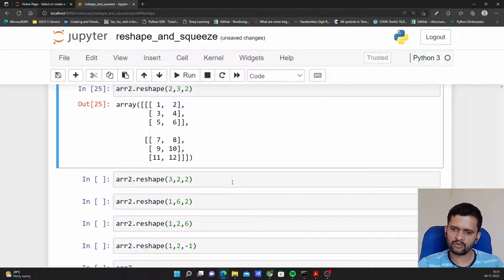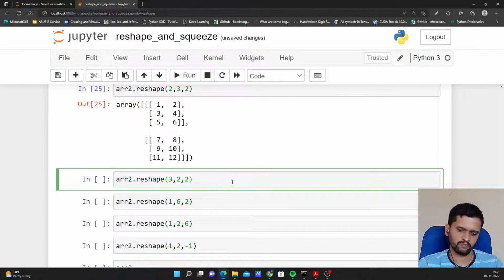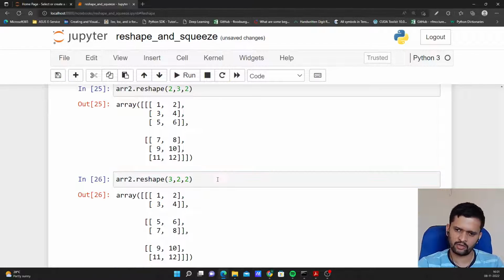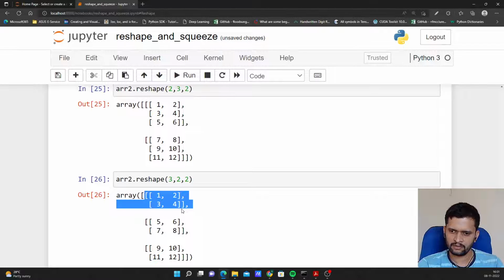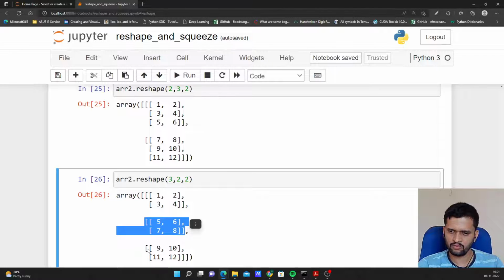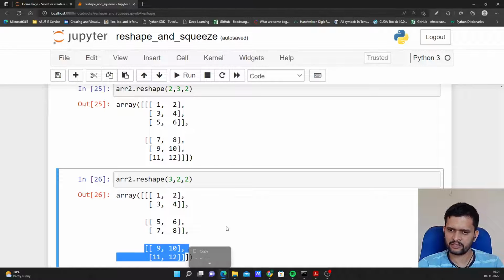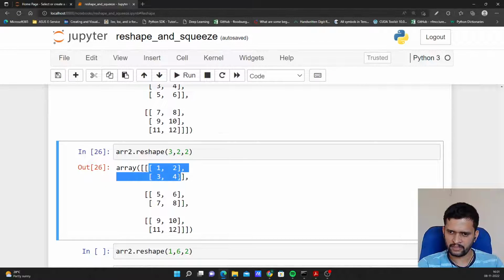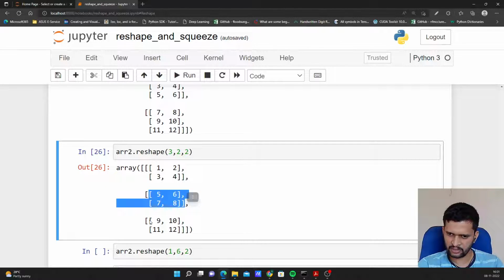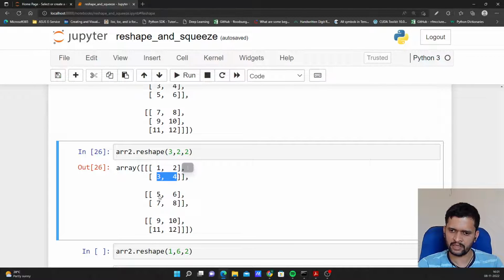Now let's say I want to reshape into 3, 2, 2, right? All I have to do is specify whichever shape I want to rearrange the elements into. If I execute it, you see the difference now. It was 2, 3, 2. Now it is 3, 2, 2. You see 3 elements in the first dimension, 2 elements in the second dimension, and 2 within each of the third dimension. 1, 2, 3, 4, 5, 6, 7, 8, right?